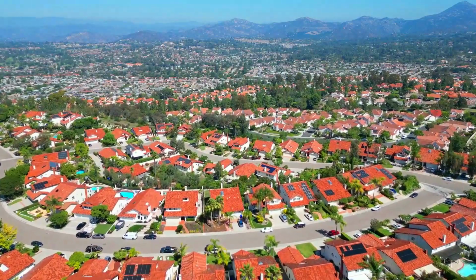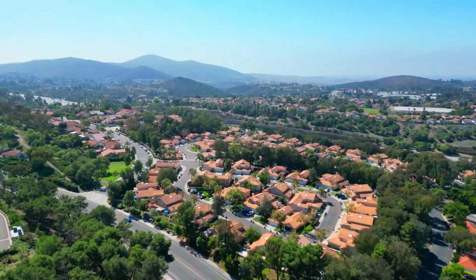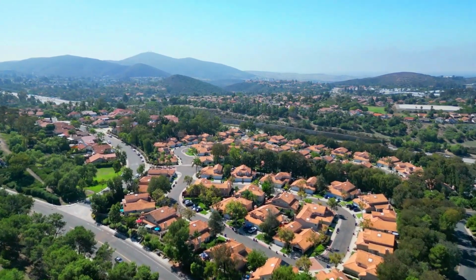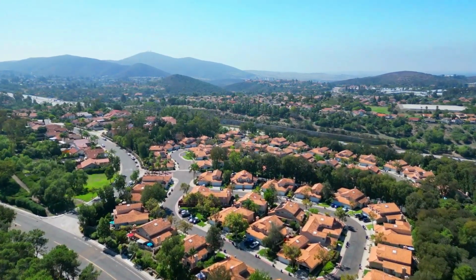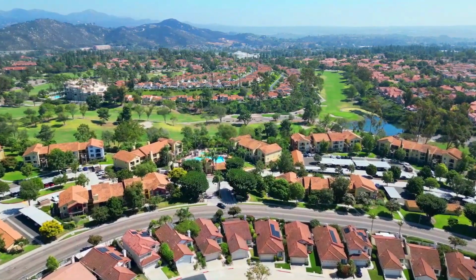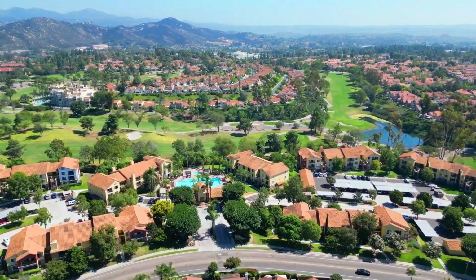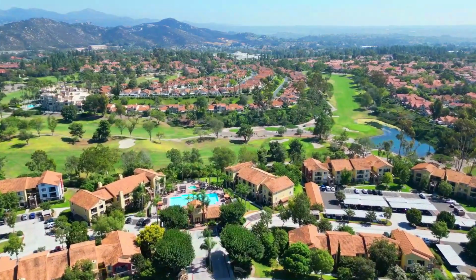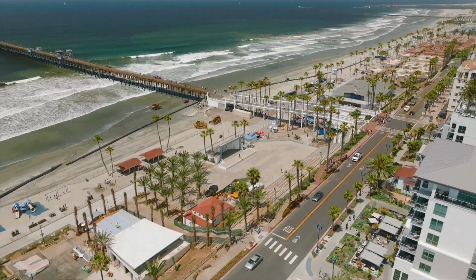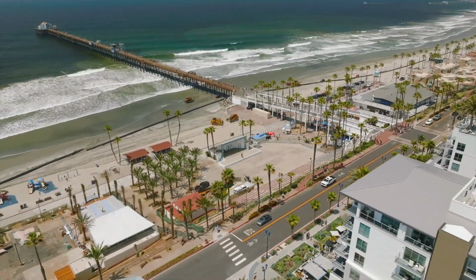And once again, one of the negatives here is similar to the Bonsalls, Vistas, Valley Centers, it's not coastal. So once you get out to kind of the 15 corridor, it's going to be getting hotter during the summer times. You're not near the beach. You can get down to the beach. Obviously, any of these areas, you get down to the beach pretty darn quickly. But if you're living out here, it's just going to be a little bit more of a hassle. Pack the kids up, go in the car. You're sitting in there for 30 minutes. You're looking for parking. You're looking for the right beaches. You're going to find them as you explore San Diego. But beach living is not going to be this area.